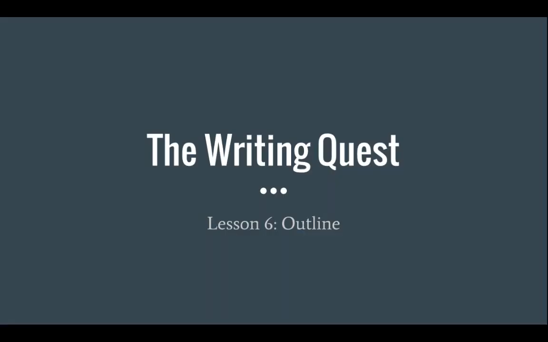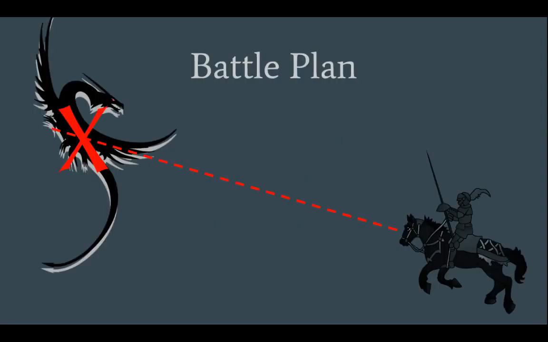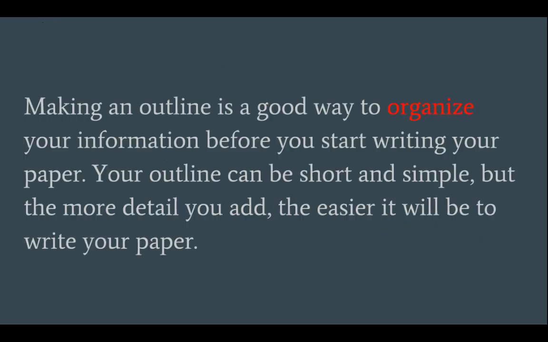Hello. Today on the writing quest, we're going to learn about the last bit of preparation we have to do before we battle our research paper dragon. Today, like any good warrior, we're going to learn how to make a battle plan. The battle plan for a research paper is called an outline.